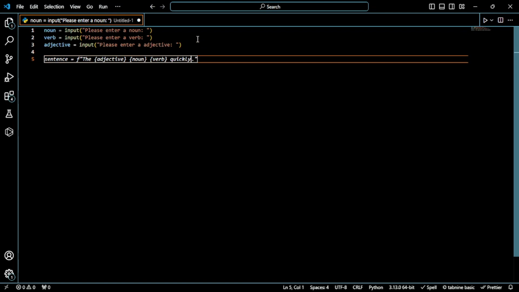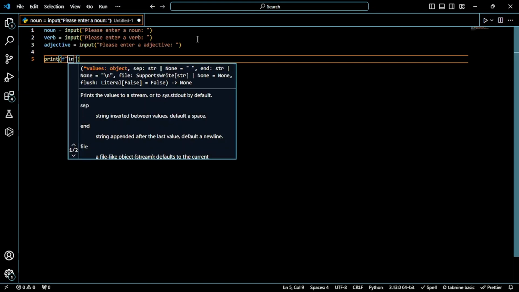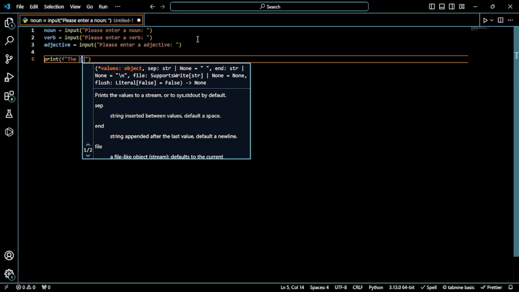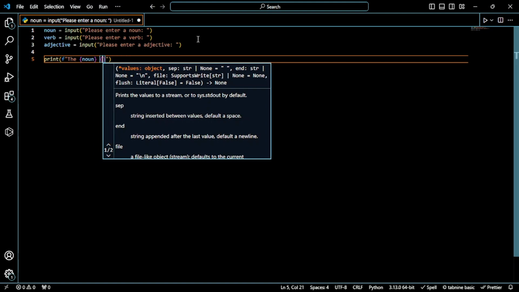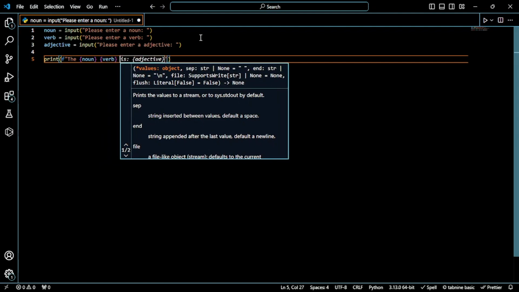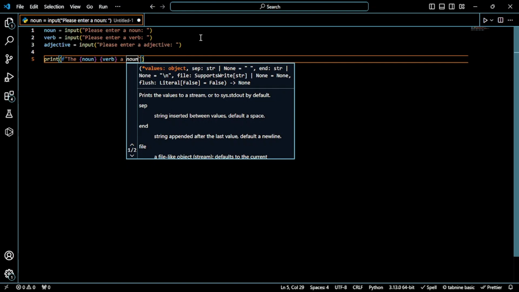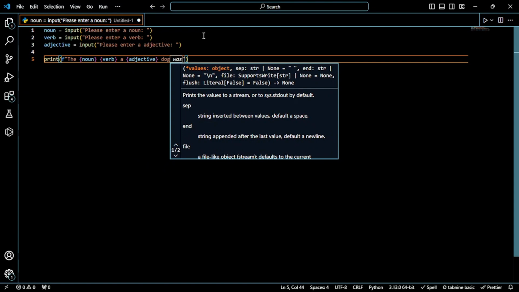And then all we have to do is write a print statement, use the F formatting, and then do the noun, that would be whatever they put in, and then do the verb, whatever that is, an adjective, dog, and that's it.